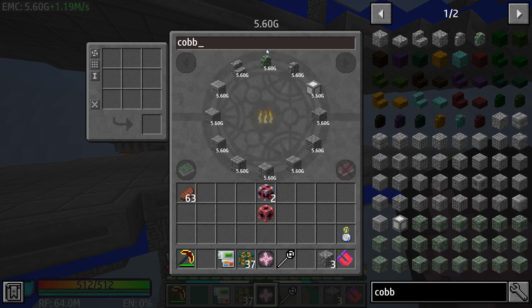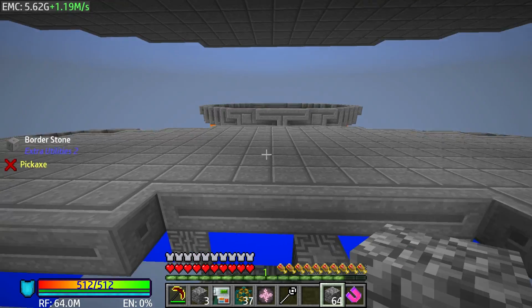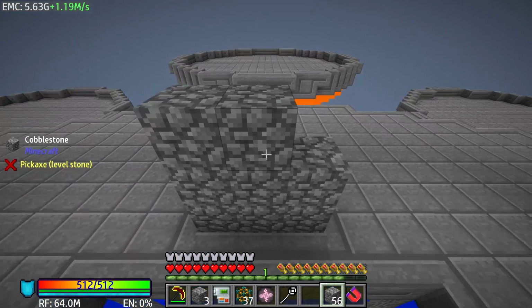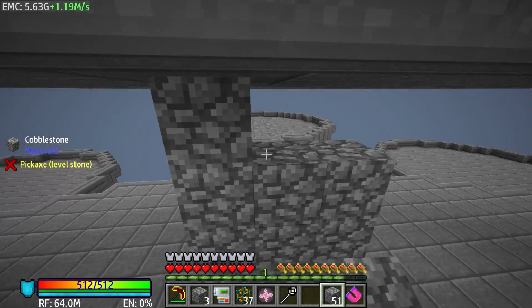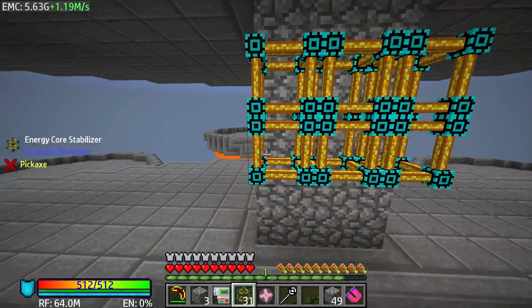So, get some cobblestone. Doesn't really matter. I wish there was a better way of searching through here. It's probably best to have the other tablet for that case. Yeah, just looking through here and hoping you grab the right cobblestone. So yeah, back one. And there we go. And we'll get this one set up.